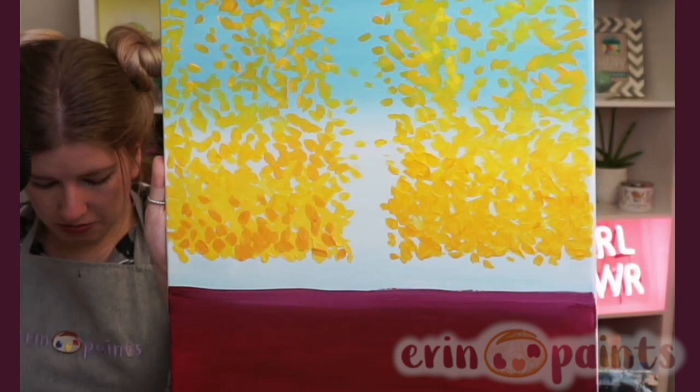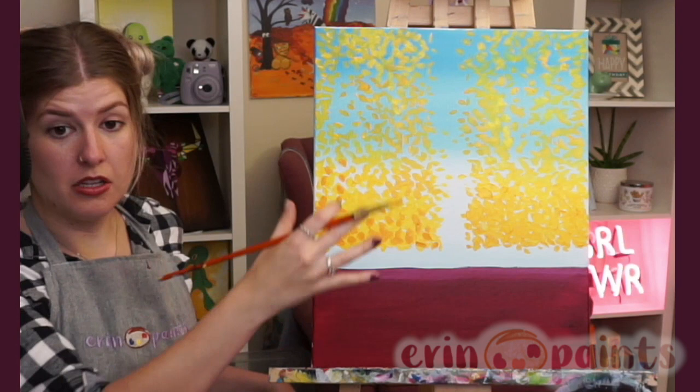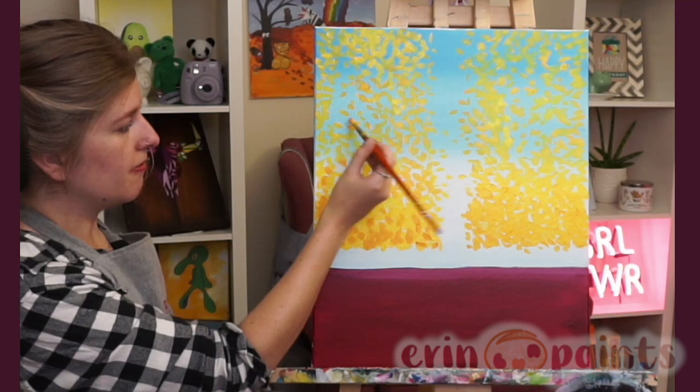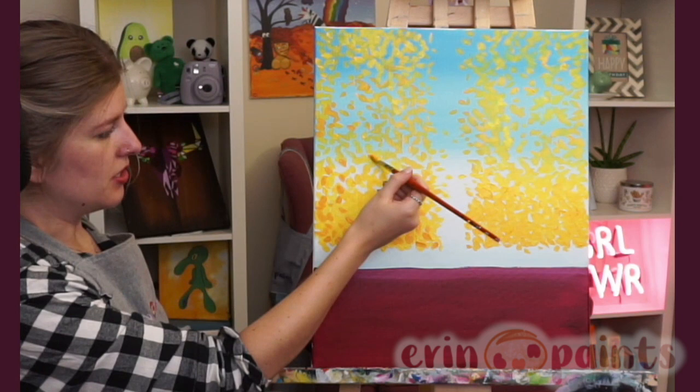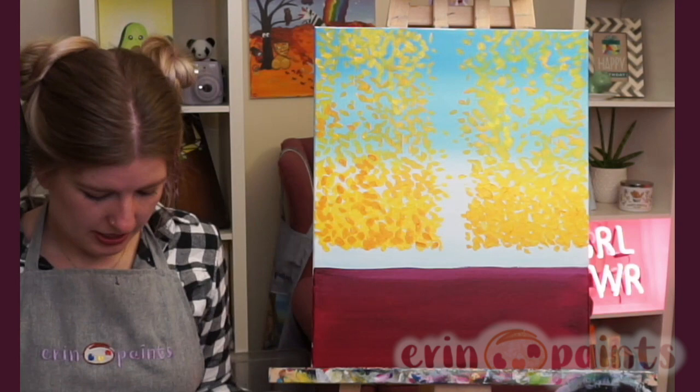So now we have two different layers going on. Otherwise, you're doing the exact same thing. You're not doing anything different or putting them anywhere differently. You're just putting a little less on so that they're not covering up all of the yellow. And as I said before, you can even use these to fill in more gaps if you want. So if you have any large gaps where the yellow didn't make it, you can use the orange now to fill up those gaps as well. Again, keeping in mind, we want it maybe a little more filled down here, a little more open as it comes up.